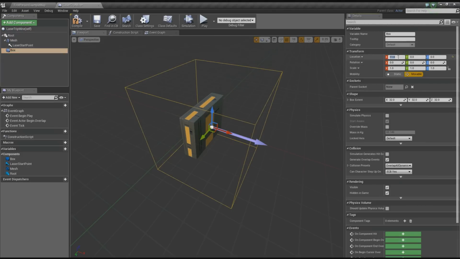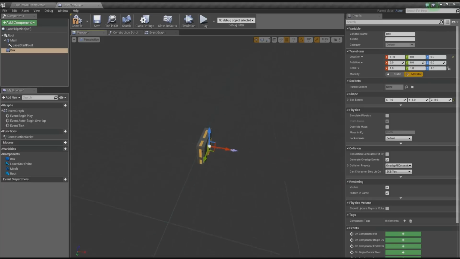Let's go forward in x by 11. Then let's change the box extent because it's a little bit big at the moment. Let's change that to 1 in the x. In the y, let's go 8. And in the z, let's go 8 as well. Now it's a little box around the laser, which will be the trigger.